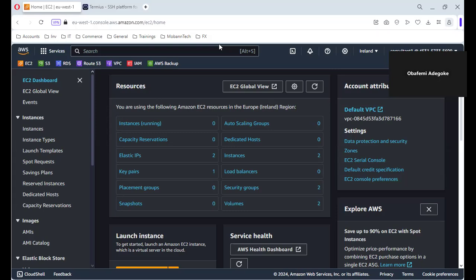So it is very important that for anyone coming into the tech space, especially the technical aspect of the tech space, knows how to use or how to maneuver Linux operating system.